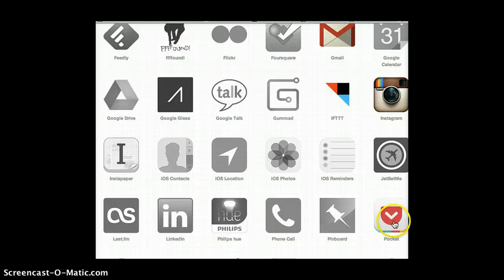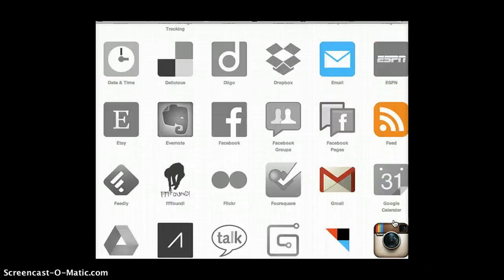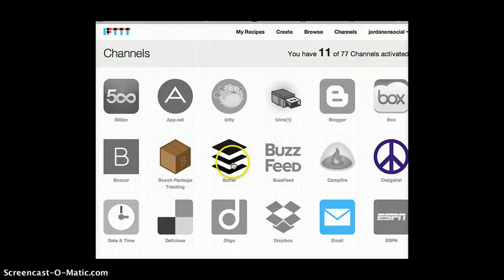Another cool one I've done is Pocket. It's like a bookmarking service, and every time you pocket something, like, oh, this is a cool blog post, and you use a hashtag, tag digital marketing, just for example, you can have that automatically get buffered out. Boom. Right? So there's so much you can do.